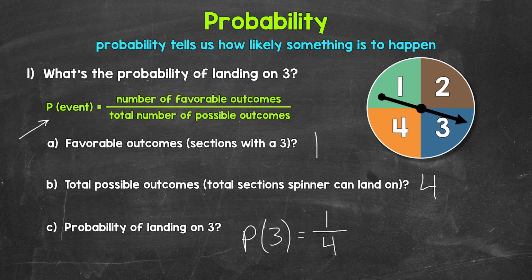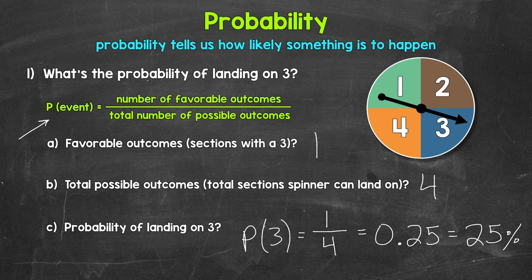Now let's write that as a decimal and a percent. 1/4 as a decimal is 0.25, 25 hundredths. Remember, divide the numerator, the top number, by the denominator, the bottom number, to go from a fraction to a decimal. And then as far as the percent, we get that percent by multiplying the decimal by 100, which a quick way to do that is move the decimal twice to the right. So our percent is 25%. And this is the probability that we spin this spinner once and land on 3.